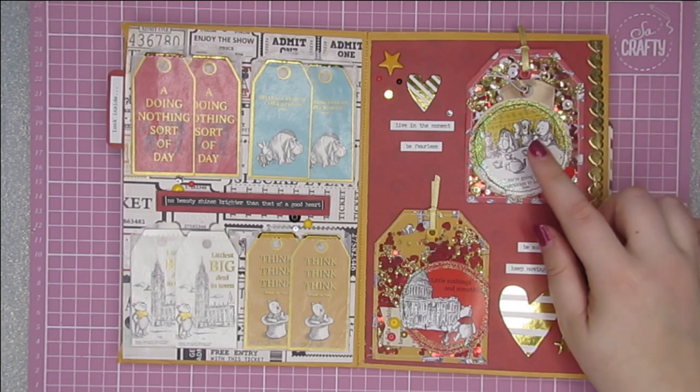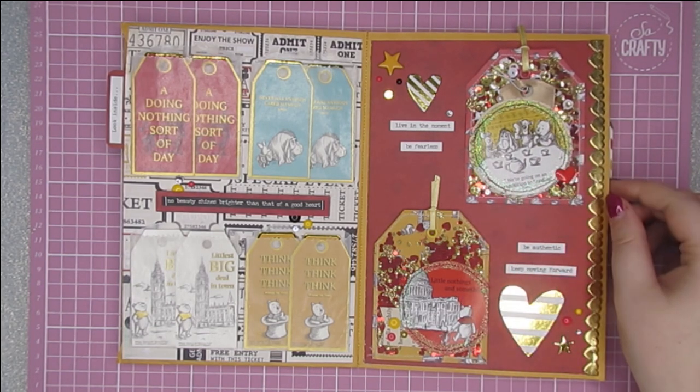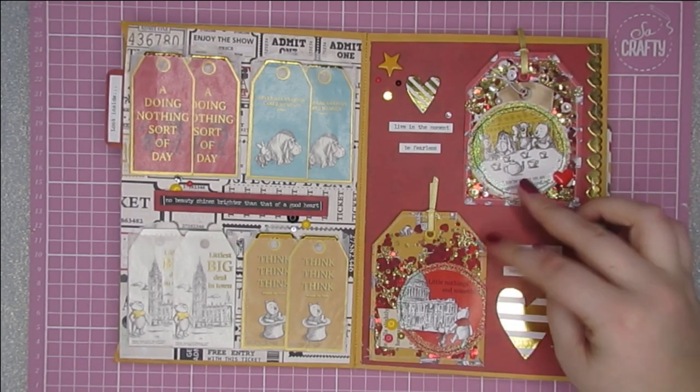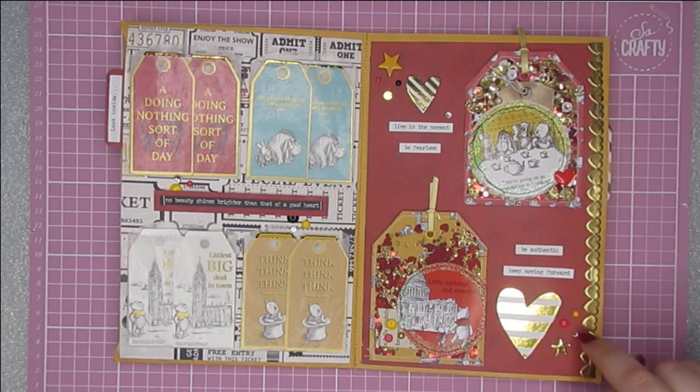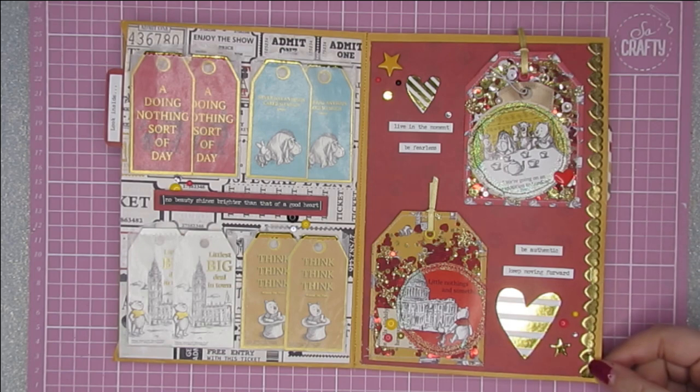On this page, I've got these two Disney Winnie the Pooh tags that I made in a video quite a while ago actually, and they were just perfect for this project. So I've stuck those on there, some different chipboard hearts and stars, some more enamel dots, and then some gems. And then I've got this gold heart trim from the factory shop.